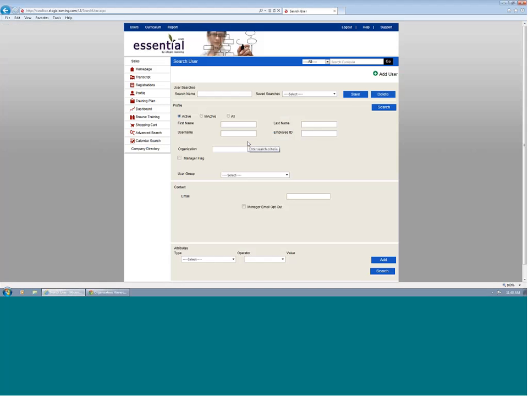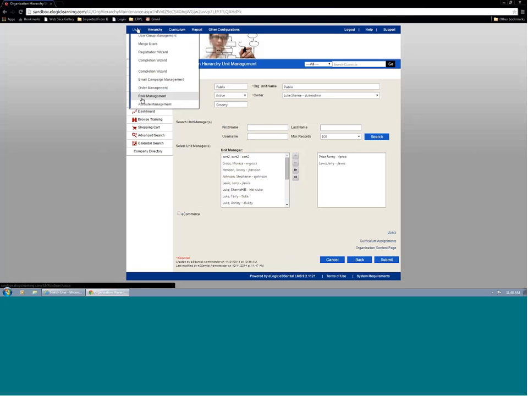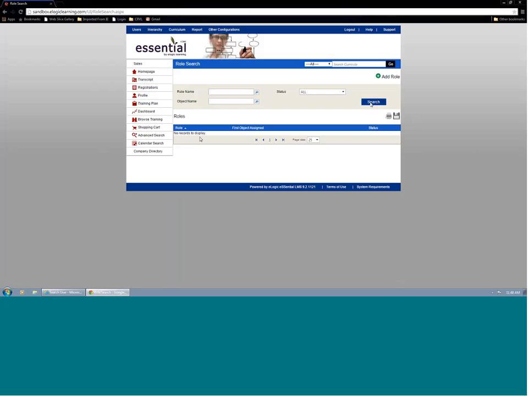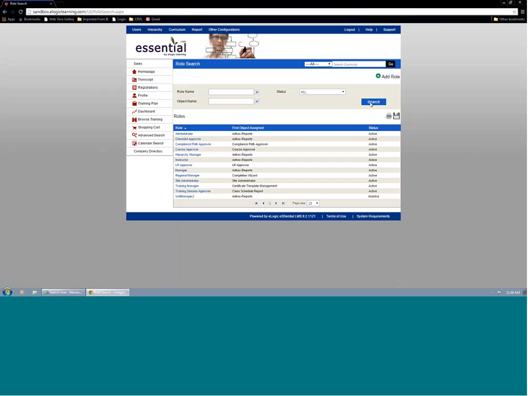Now, again, depending on which roles they have, what you want your unit managers to do. You may just want a unit manager to be able to do training session attendance. You may just want a unit manager to be able to register users. So there is a role that is called unit manager. Now, this role previously, if you selected the unit manager checkbox, you had to give them this unit manager role. We've taken that requirement away. A lot of clients still are using the unit manager role.